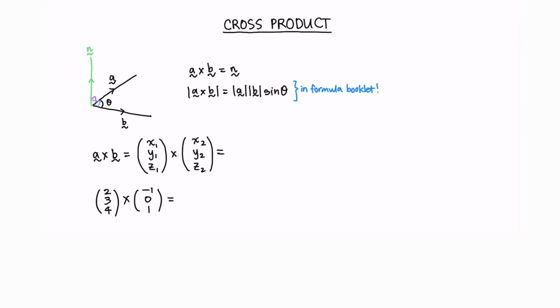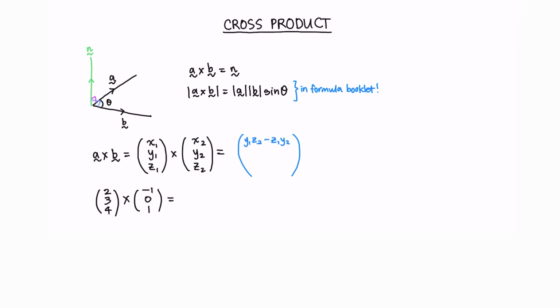How do we actually find this normal vector n? Let's say we have x1, y1, z1 cross x2, y2, z2. I want you to listen to this very carefully. How do you compute this cross product? First, you cancel out this row, and what you want to do is take y1 z2 minus z1 y2.